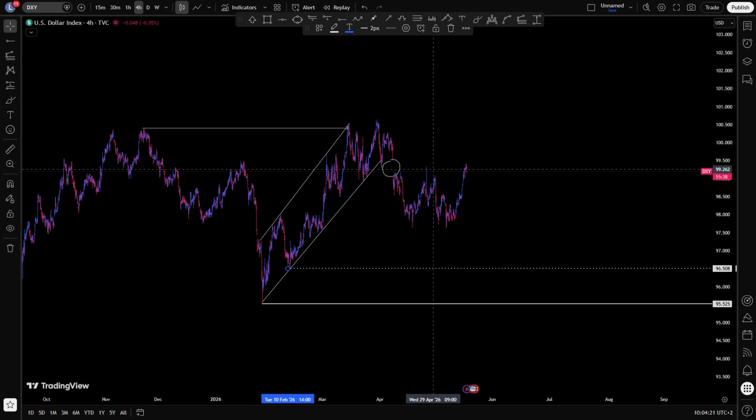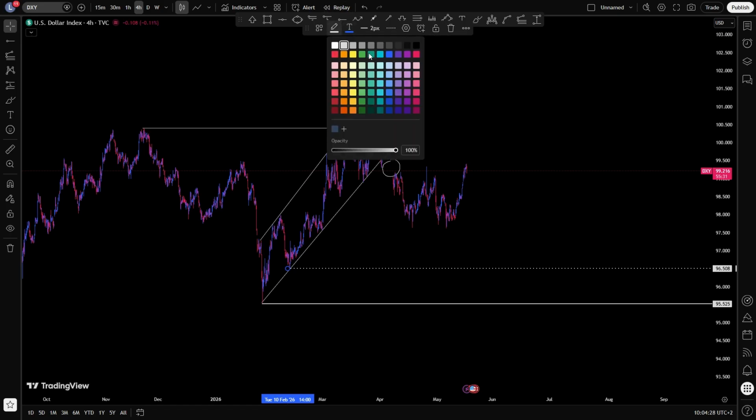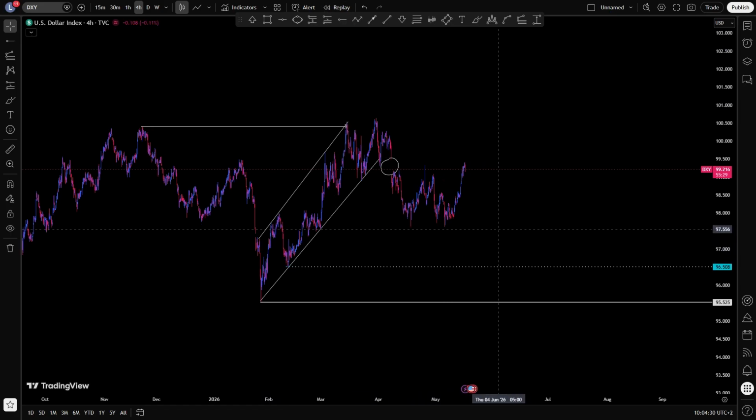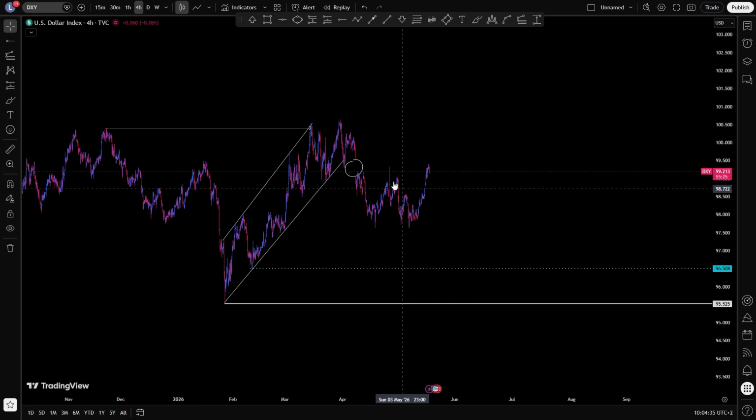So what I'm gonna do here is make it a little bit different, so that I know that okay, this is the area where I will lose volatility, right? I'm gonna use a different color on it, which is this one that I like to use, so I know that here we're gonna be losing some volatility.